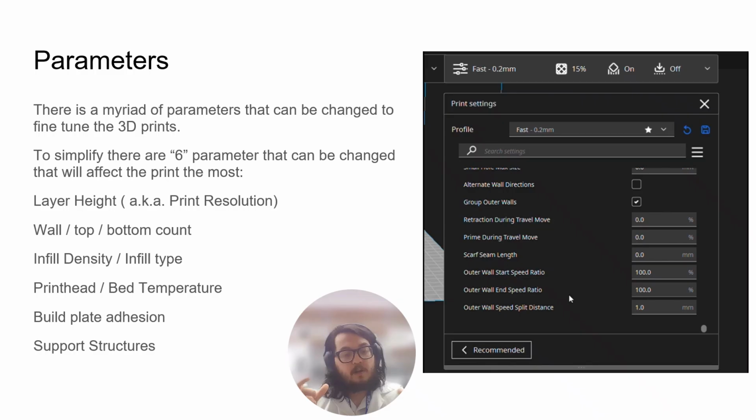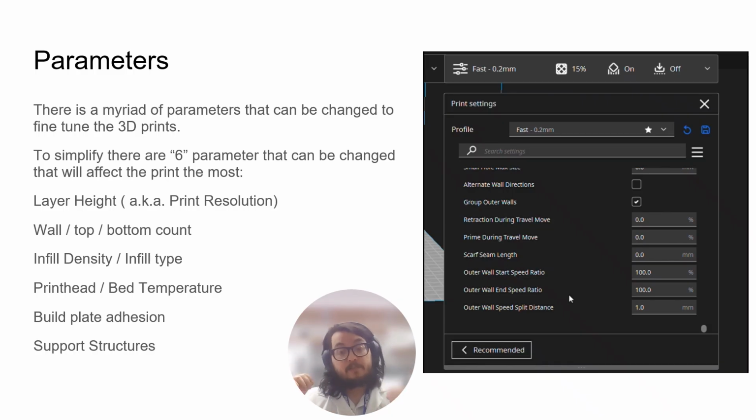When you take a brand new printer out of the box nowadays, you'll be able to just select one of the custom profiles in your slicer software that is focused on your printer, and it will typically be plug and play. You're just going to hit slice, not change anything, and you're going to have your part.